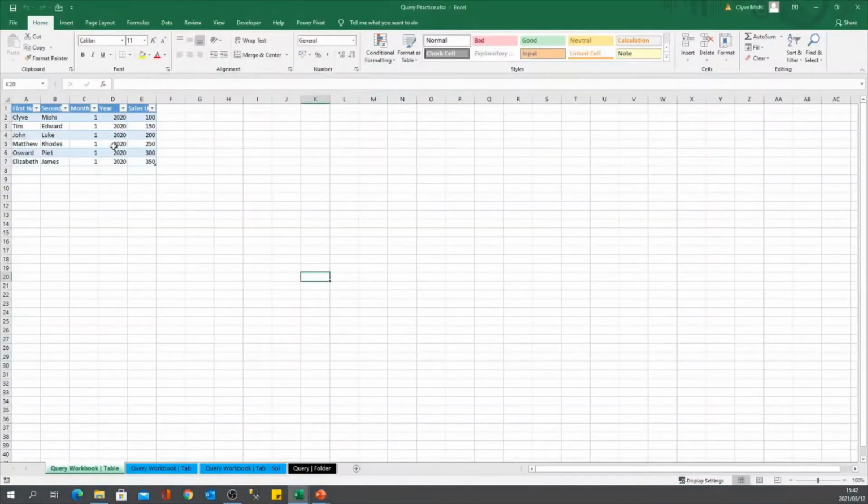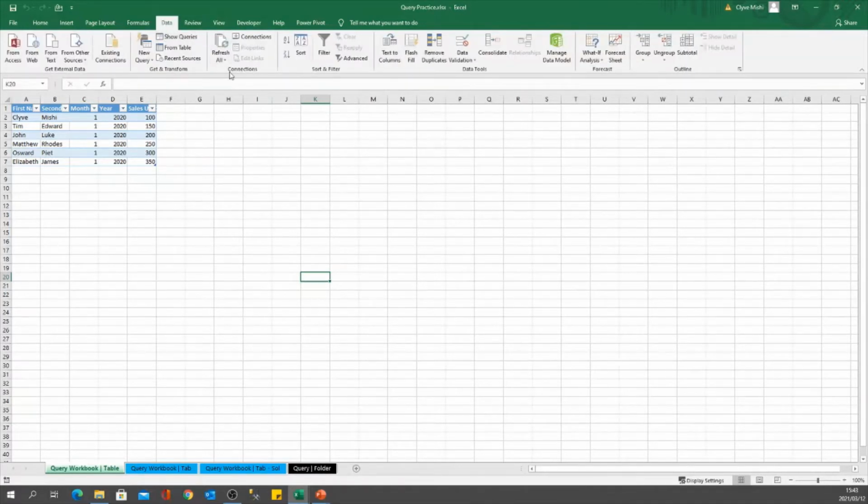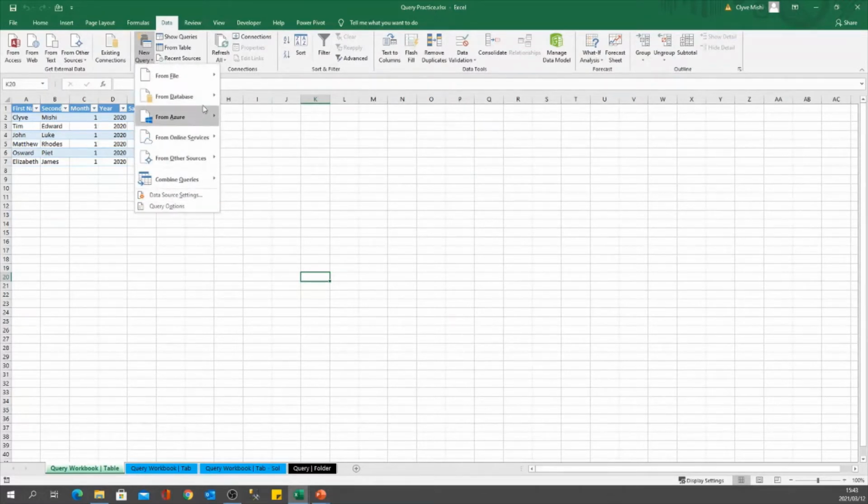Right. So the first method that I showed you was to grab data from your table into your query. So it's fairly easy. To do a query, you come to this data tab here and you can say new query. Then it asks you where do you want to get the data from.